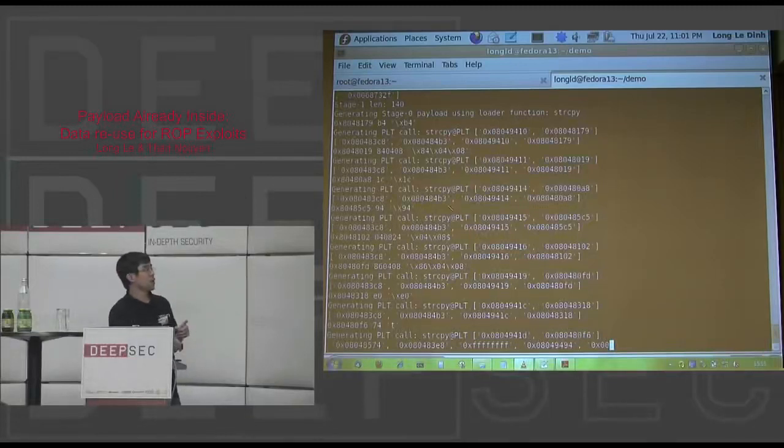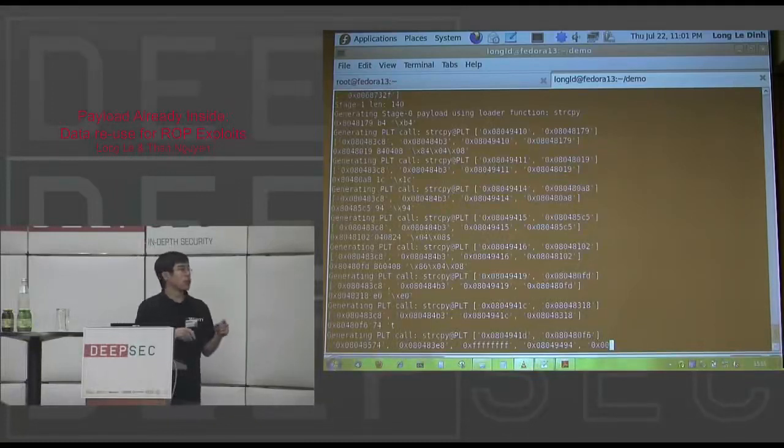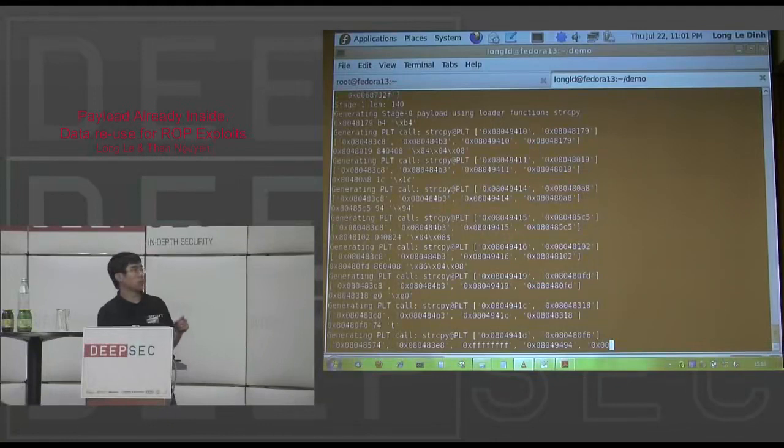Then we search for what the next value is, 84, something like that. And we search for this string, and the longest as possible. So we find that there are 3 bytes inside the binary itself. We contain this, so we generate the string copy to copy like that.